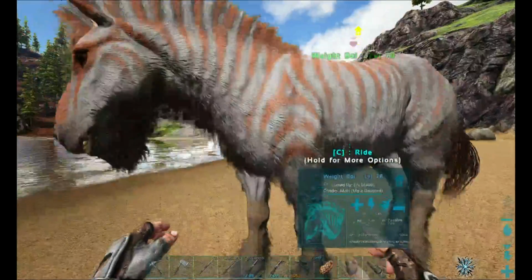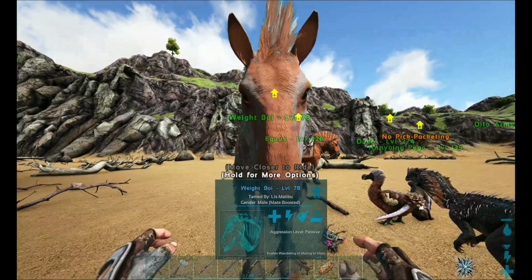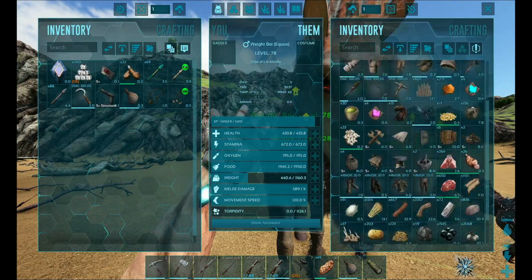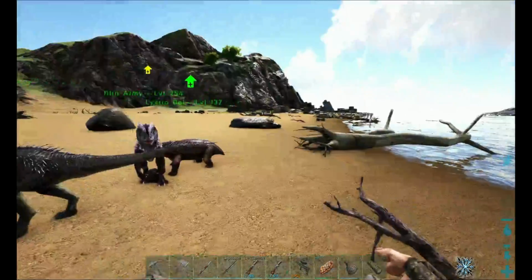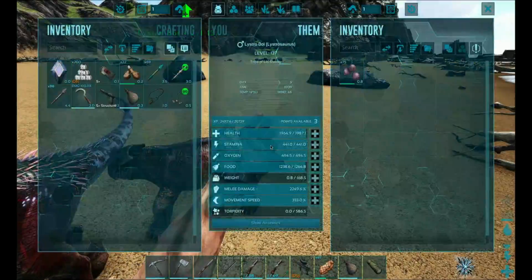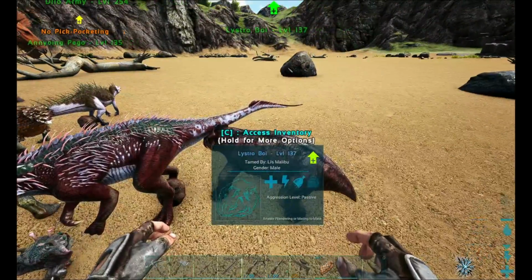His name is Weight Boy, and he's exactly what he sounds like. He is literally just carrying everything, and I've only pumped levels into weight. He was like a level 20 Equus or something. I don't know. I just found him, and I was just like, oh, you know what? Let's pump some weight into you. So yeah, we got this little Lystro guy.